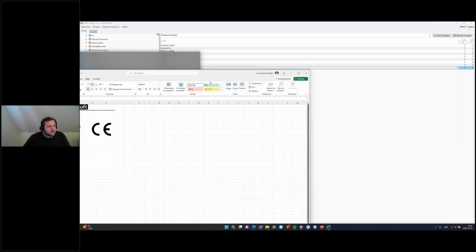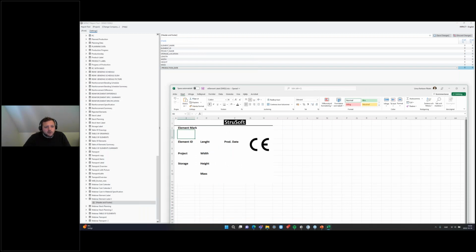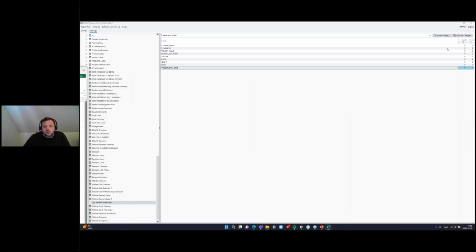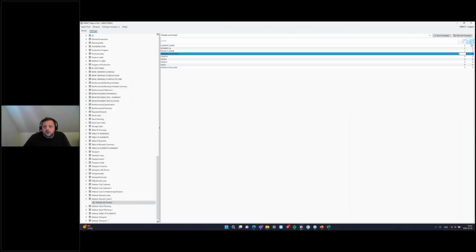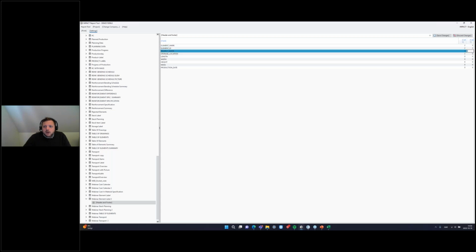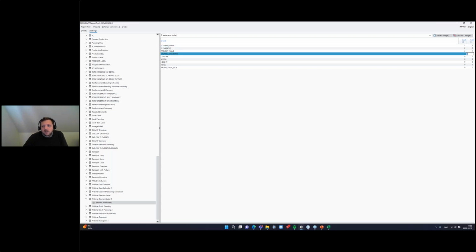As we can see here, element mark, element ID, project, and storage have the cell in X direction the same, so everyone will be 2, and we'll have 3, 5, 7, and 9. So we'll just say X2, and then we say 3, 5, 7, and 9.